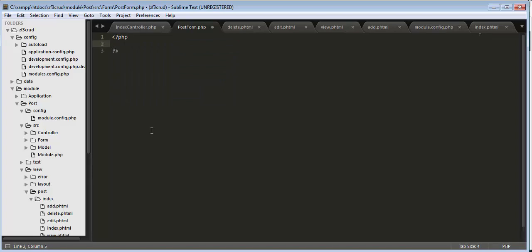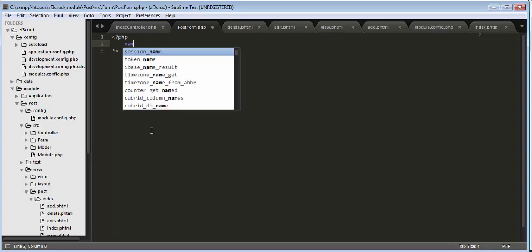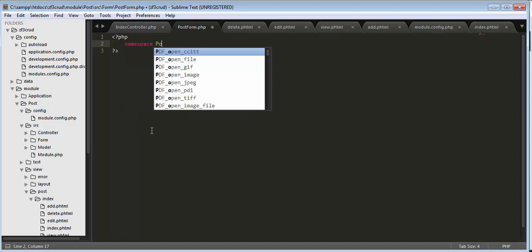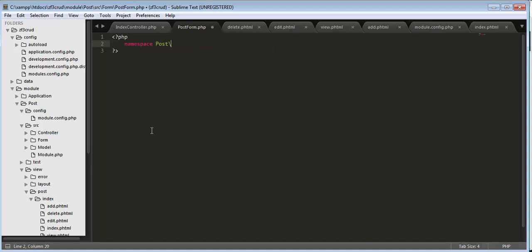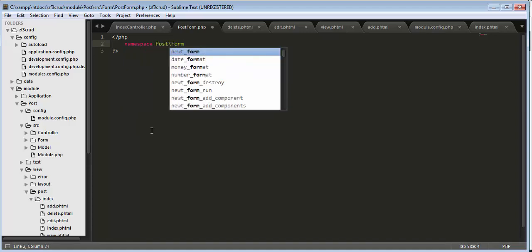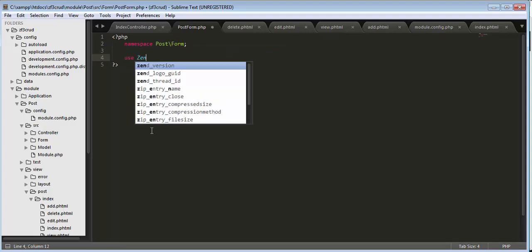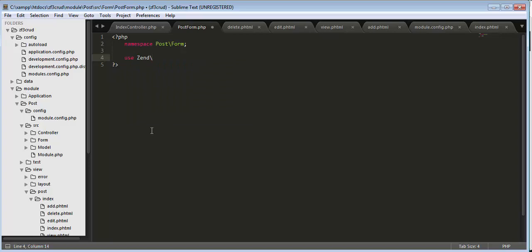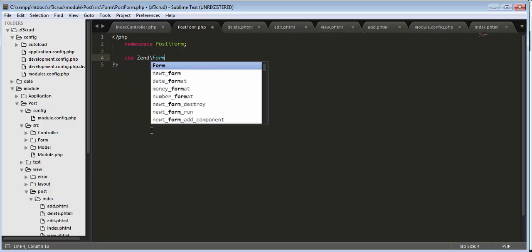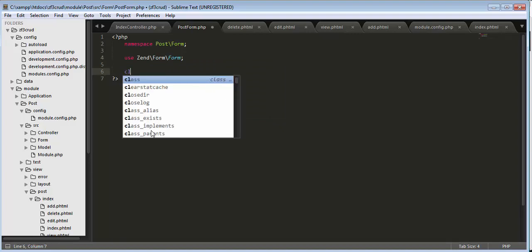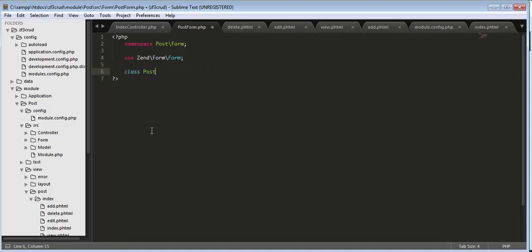Let's namespace Post\Form. And then use Zend\Form, and then class PostForm extends Form.